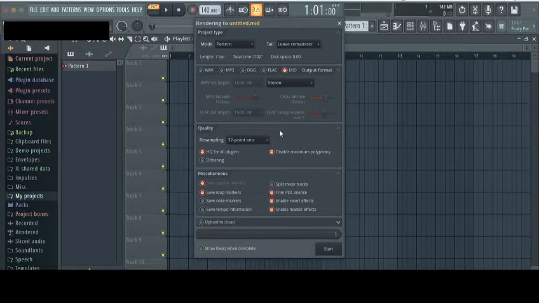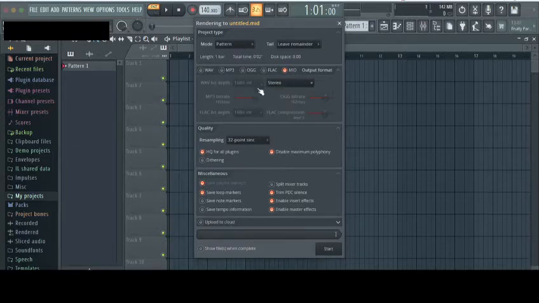Then note that with any one of these shortcut methods you apply to access this particular FL Studio export dialog, you can still make a final decision to select the type of file you want to export.